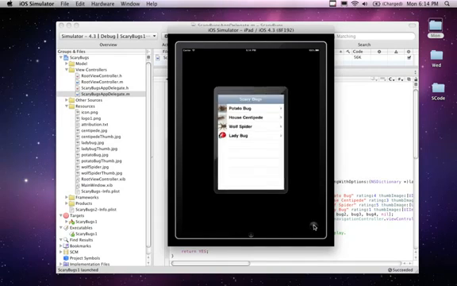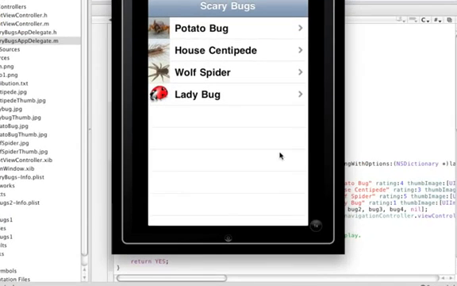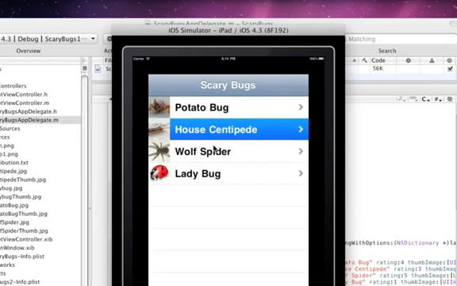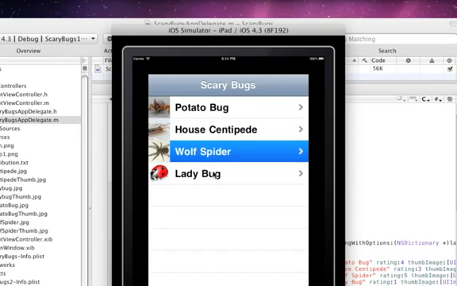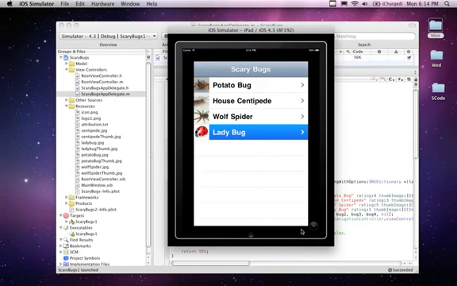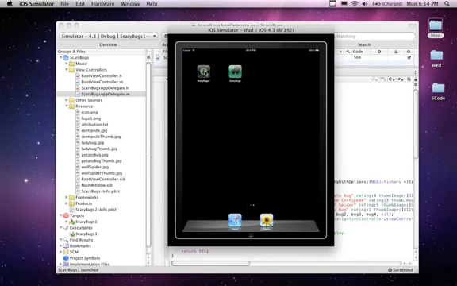It does take a few minutes to load. I didn't change the title, but I can see that I've got potato bug, and nothing's going to happen because the functionality isn't there yet. So if I click on the items, in part 2 we're going to build the functionality for what happens in terms of that. But I should see, if I go back to the main menu, here it is, the ITU logo.